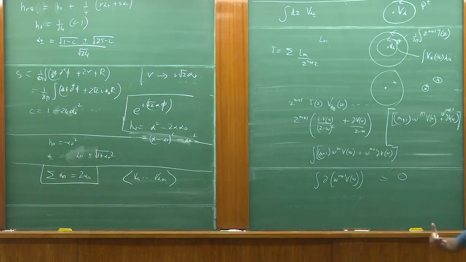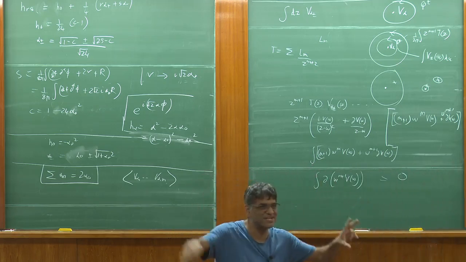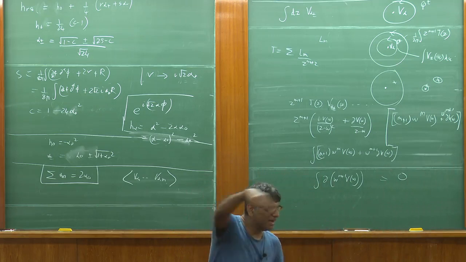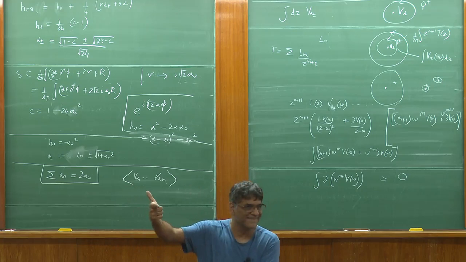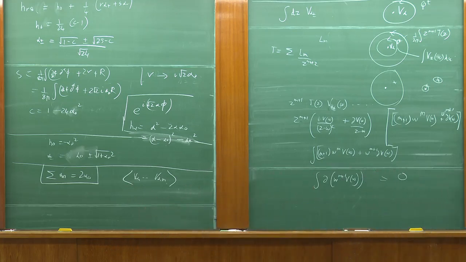I just told you something obvious. I acted with this conserved charge, this dimension 0 conformal operation, and it's not changed the weight. It's not changed the weight of this primary. Okay, I've not gone through the whole argument, but this is the key point in the argument, that when you take this around to this other point, you generate nothing.